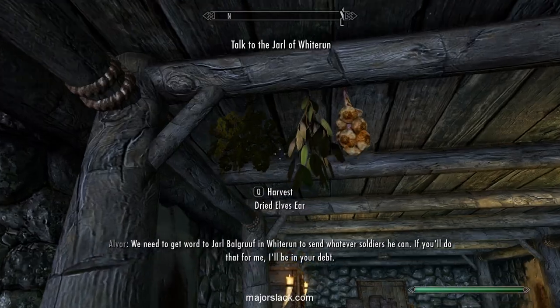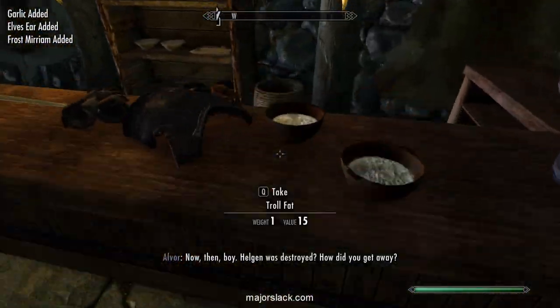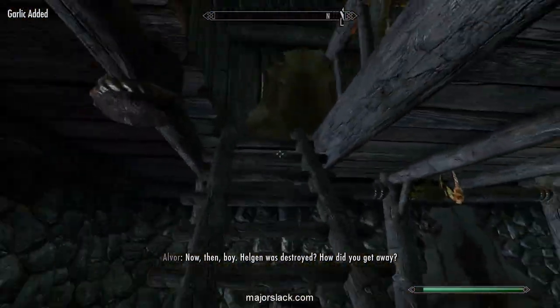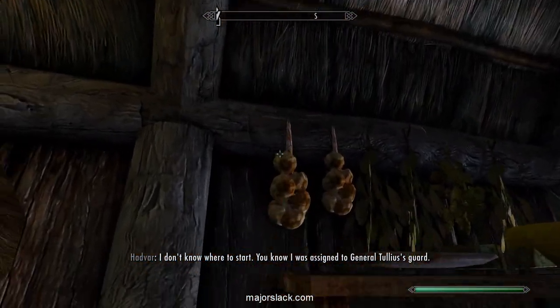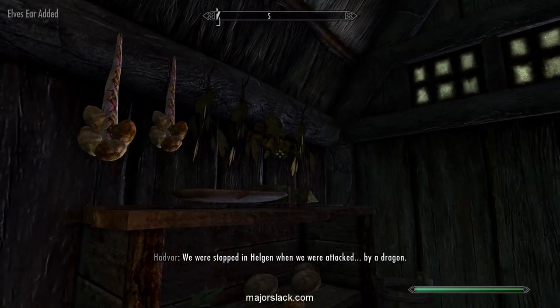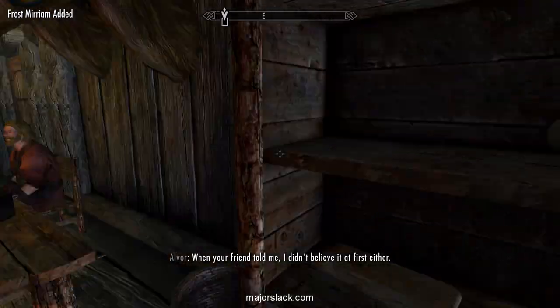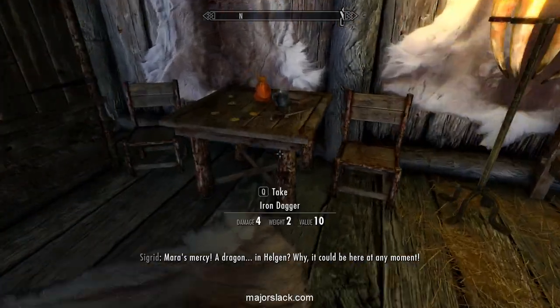There are some ingredients, which are free. And there's two troll fat over here. Make sure you grab those. And that's that. And there's more ingredients up here by the dining room table. Grab all that, especially the Elves' Ear. The Elves' Ear can be used to make bow damage potions. Make sure you grab those leeks there, and don't forget the bag of money.